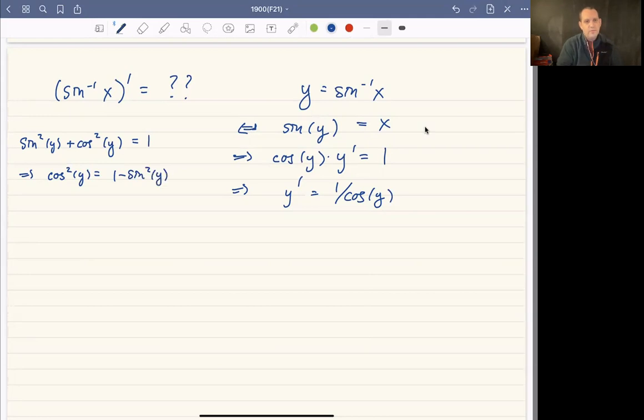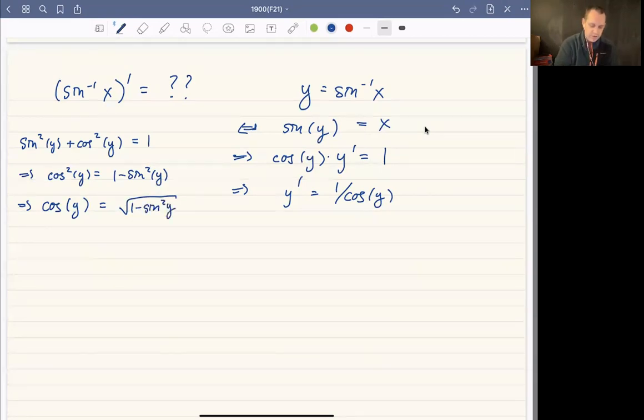And then also, if you think about the domain that we're allowed here, this means specifically when we talk about the x values of sine being between negative pi over 2 and pi over 2, that's exactly where cosine is positive. And so we can actually take square roots of both sides and everything is fine, because specifically over the values where inverse sine is defined, that's exactly where cosine is positive. So if you restrict from negative pi over 2 to pi over 2, cosine is positive there. We can just take square roots and everything's fine.